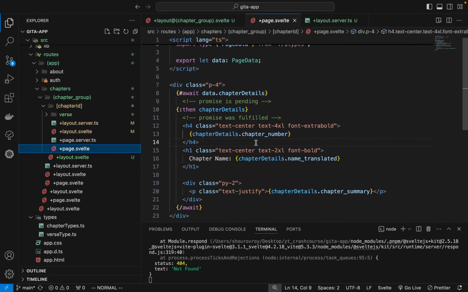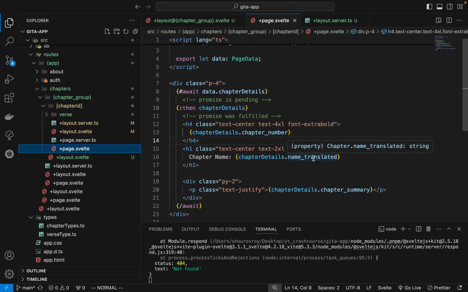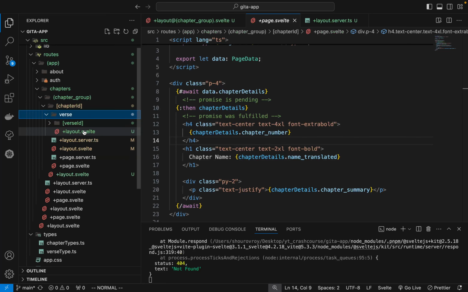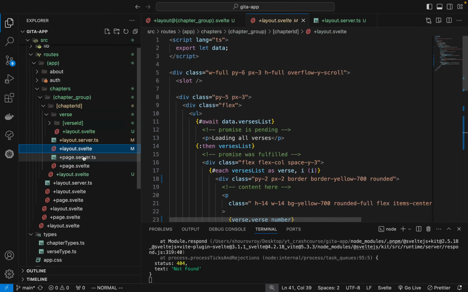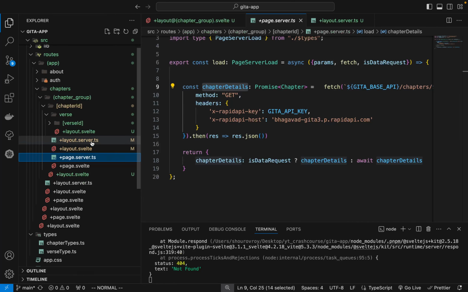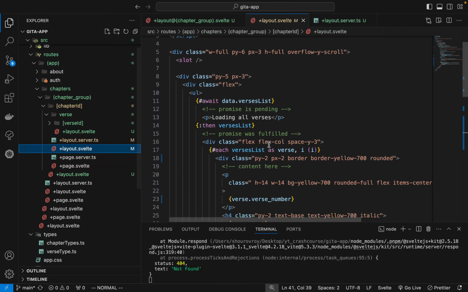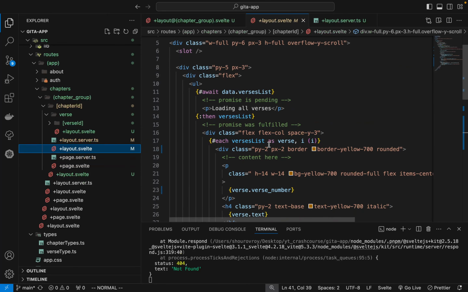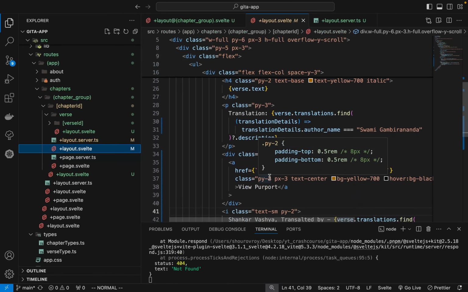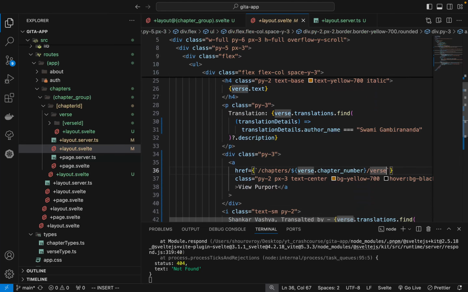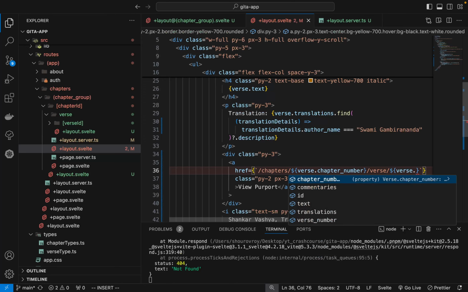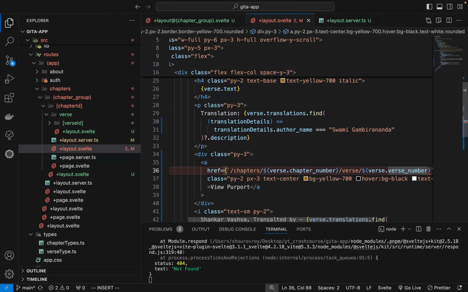We have updated chapter name, our routes, right? So we need verse. It's the chapter. It is the verse. Sorry, in layout actually. So here in the button, it should be chapters, then chapter number, then verse, then verse number.